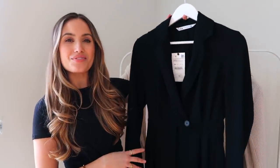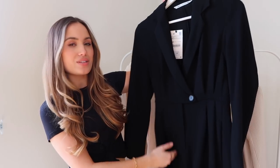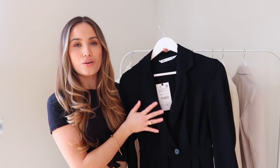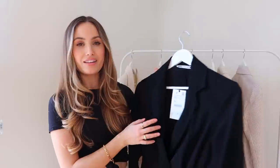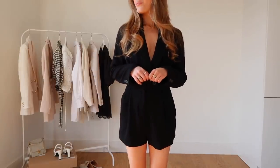Next up is this really cute black playsuit and it feels very much my style — it's got a lot of tailoring going down and almost looks like a short cropped blazer set, which is very on trend at the moment. I love the little button that draws the eye in and it's a nice V-neck collared shape. It does have pockets! I can really see myself wearing this on a night out. I got this in an extra small and it's £49.99. Now I've tried it on, I understand the higher price point — the tailoring is beautiful, it fits like a glove and is so flattering. I love how it looks almost like a little skirt and cropped blazer look. The only frustrating thing is you can't lift your arms higher than a certain point, otherwise it bunches up and looks odd.